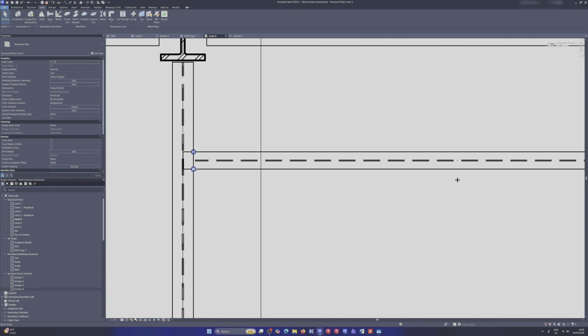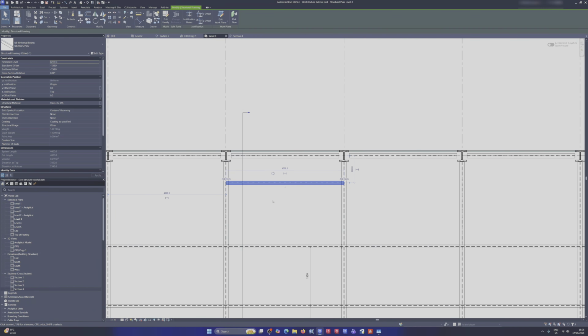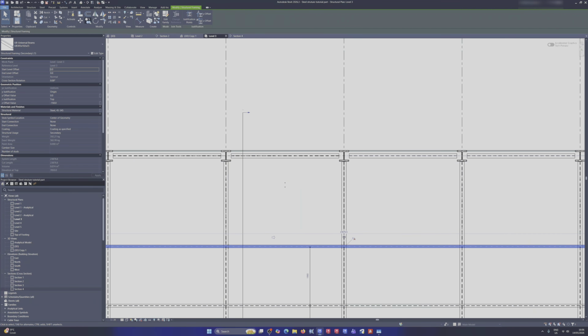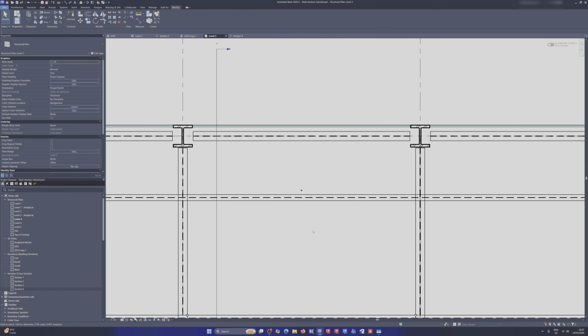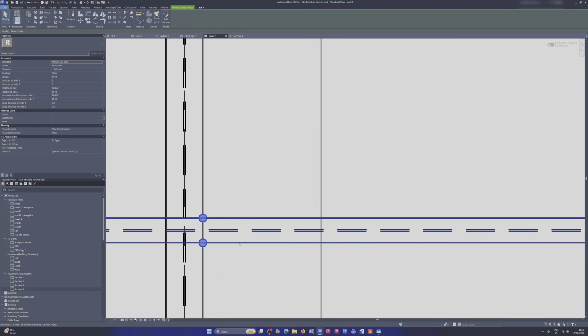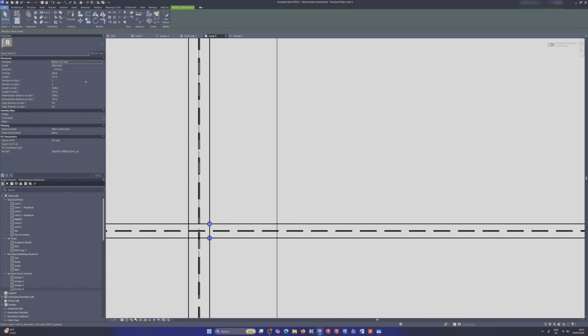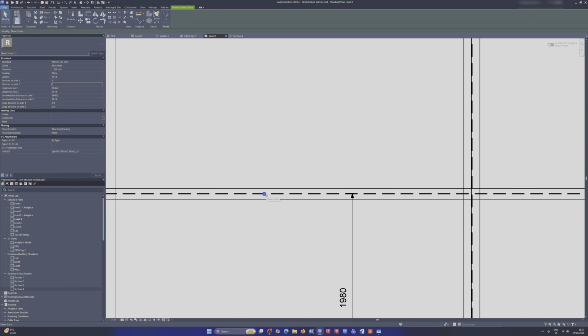So I'll just delete the shear studs here, and I can just delete this and just copy this out by 2 meters like so. And now let's model in the shear studs back to it again. Let's select the shear studs here, and we only need one in the middle of the beam. So let's just click on one for both over here. That should be one right in the middle here.